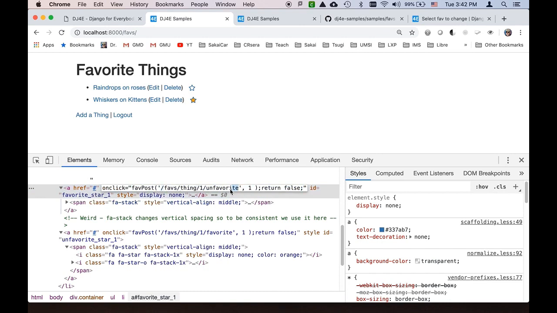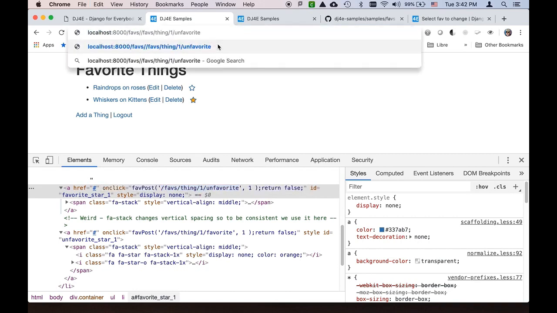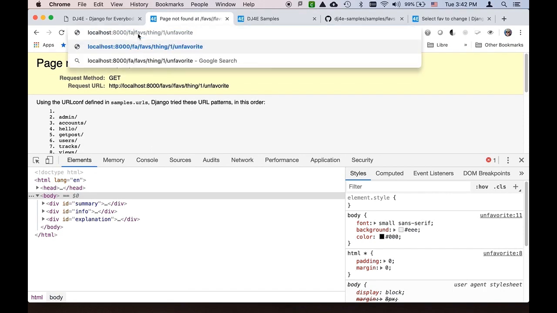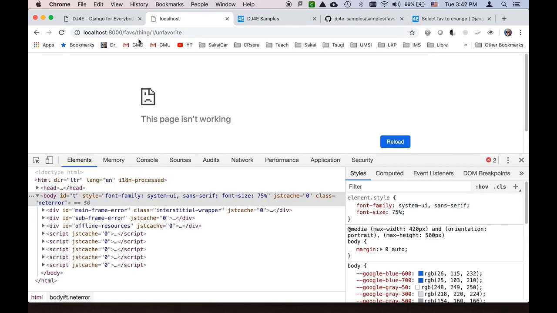It's not favorited, and you think, oh, don't do that. Well, the user can always hand-put this URL in. I just unfavorited it. What did I do wrong? Oh, too many favs. Come back. That's a second unfavorite. Well, I don't know why that blew up.